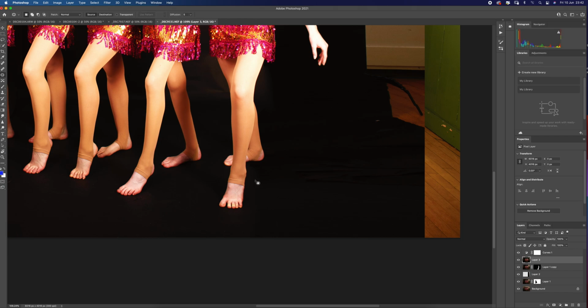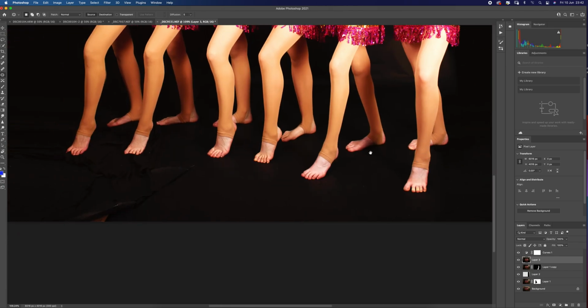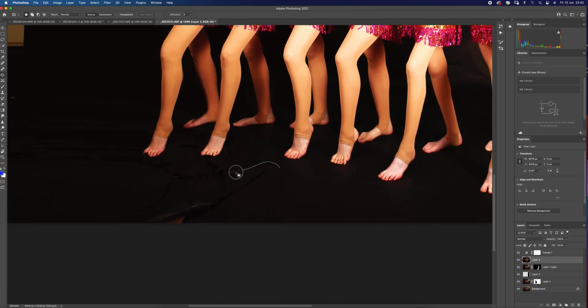I'd like to get the colours blending across and get rid of these wrinkles in the bottom on the material here. Don't need them. Then I'd come across, do all my other bits and pieces. I'm only doing this quite rushed just to show you an example of how I would do it.